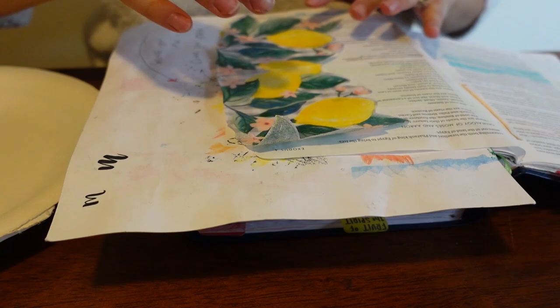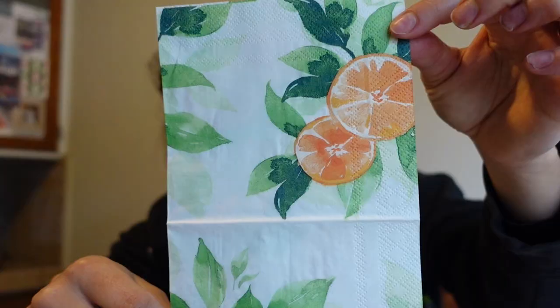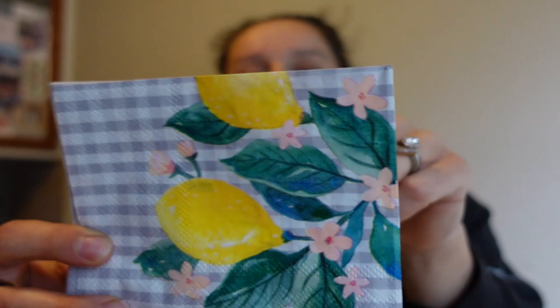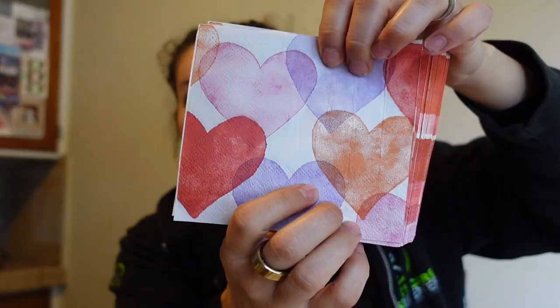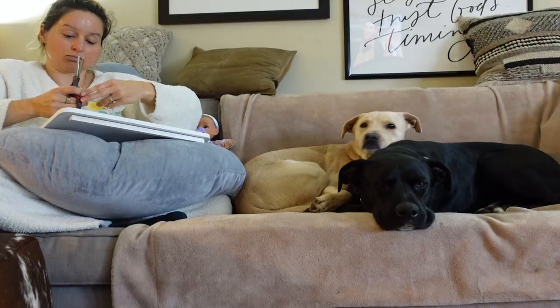I ran over to Home Goods yesterday — I noticed there's a huge collection in the checkout line, and sometimes stores will have a bunch there too. I got this really beautiful citrus one — these are about $3.99 for a full pack. I found beautiful floral ones, some lemon ones, and I feel like I could cut and use this checkered pattern as well. I found these hearts, and here are a variety of ones I've already cut out — some lemons and hearts, oranges, and florals.